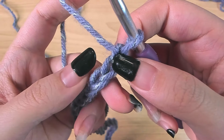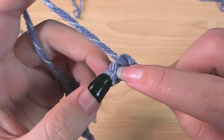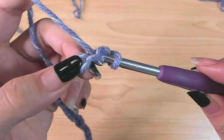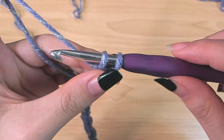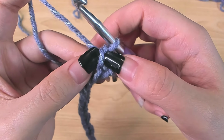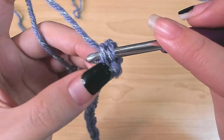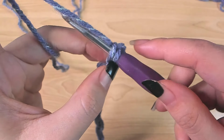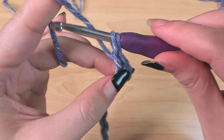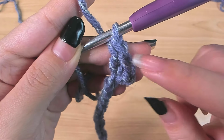The second chain from the hook, turn your chain, find the back bump, and insert your hook, make a single crochet. So yarn over, pull it up, yarn over, pull through two. And then that's the first single crochet. I'm gonna make a second single crochet in the left vertical loop. So insert your hook in that loop, yarn over, pull yarn through. Two loops on your hook, yarn over, pull through two. So that was two single crochets, and they make up the very first double crochet. I'm going to put a stitch marker in it.